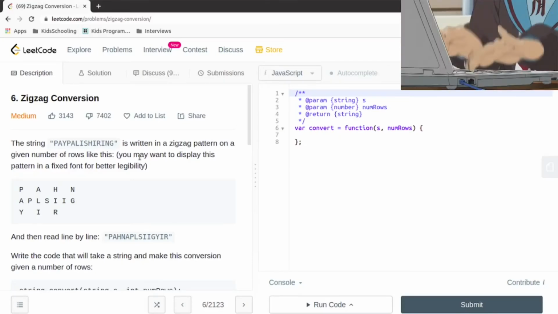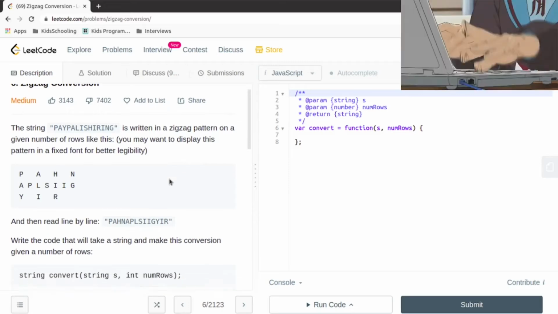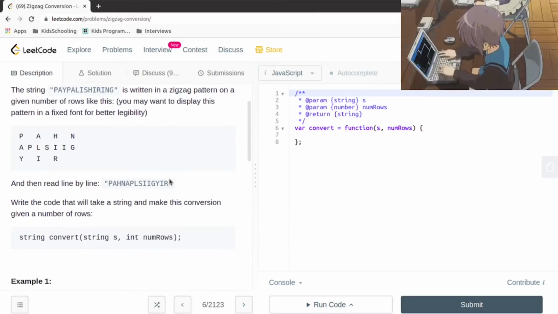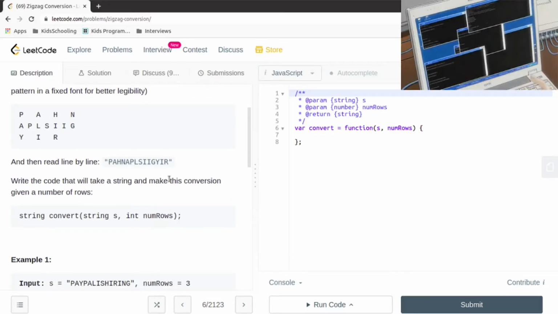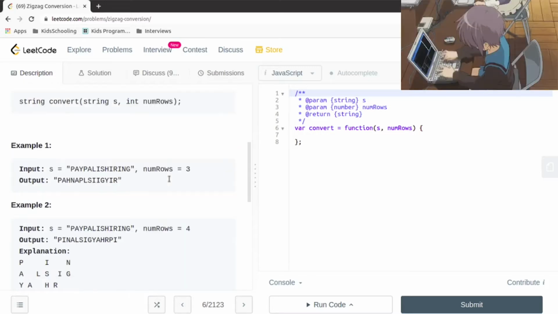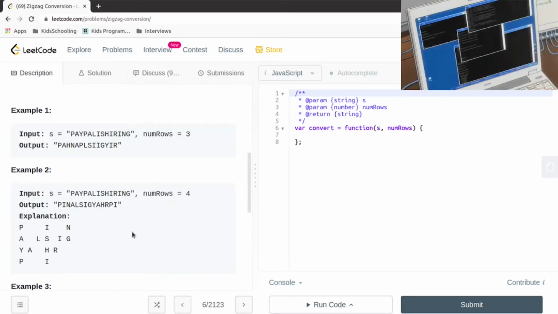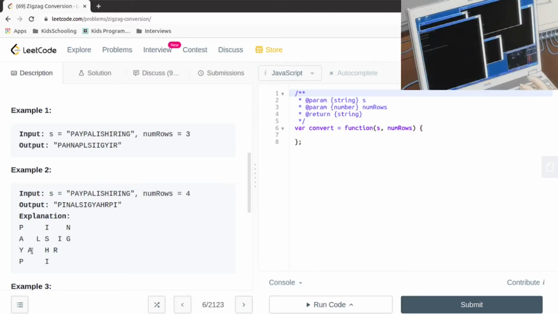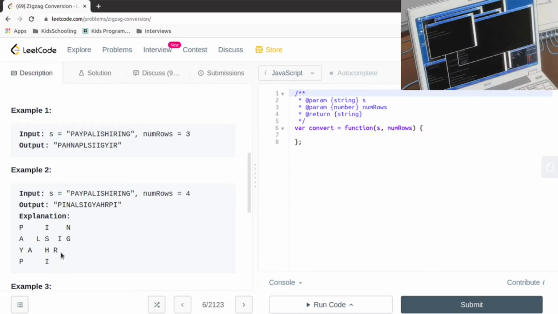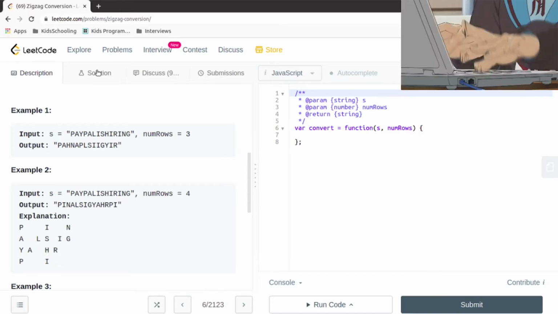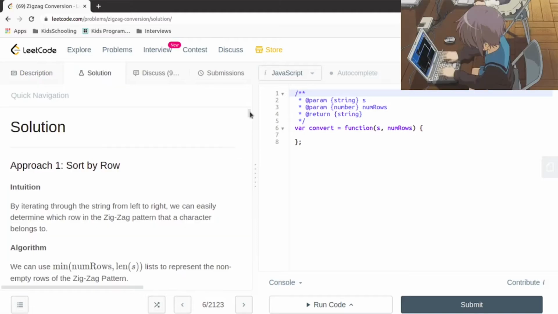Today we're gonna be working on this Leetcode question number 6, zigzag conversion. So basically, if we have been given this string PayPal is hiring and the number of rows are 3 or 4, the way we're gonna be doing it is we're gonna be taking the string, putting the first character into the first row, then keep going down, and then once we hit the total number of rows, we're gonna change the direction of the way we are putting our characters, and by doing that we're gonna keep coming in the opposite way. So it's gonna be a zigzag, and at the end we're gonna join these rows and return the result.